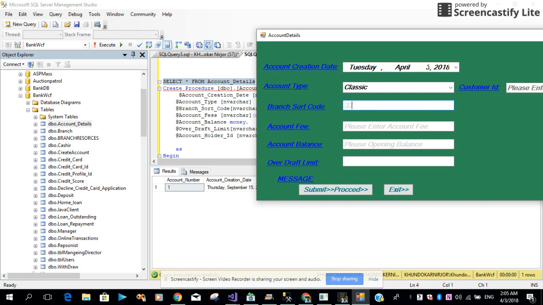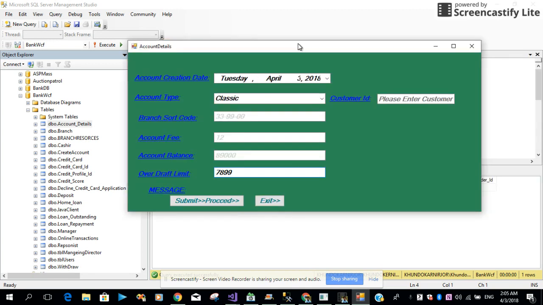The branch sort code can be whatever value. The account fee, I'll enter 12. The opening balance, whatever you want to give. Then the overdraft limit, whatever value you want to give. Then the customer ID. Again, this is a relational database system we are creating.